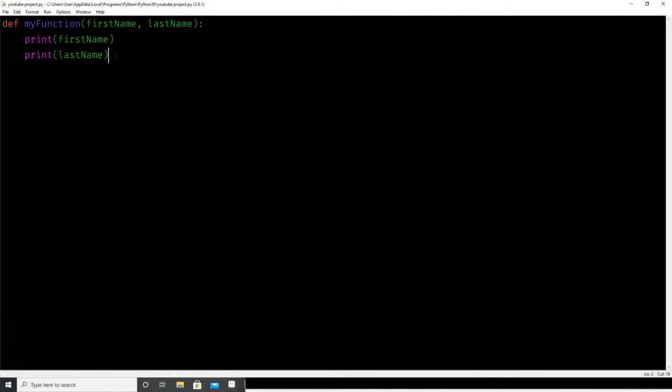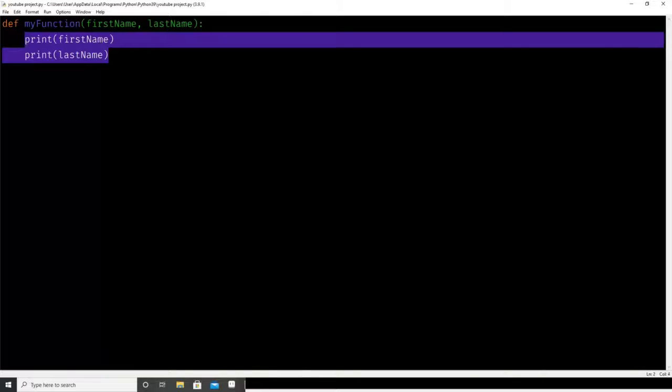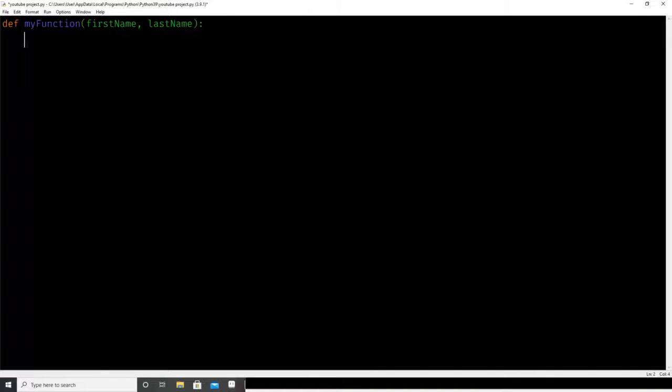So we can do all sorts of experiments with this, like for example, if we type in print first name plus last name and put a space in the middle.